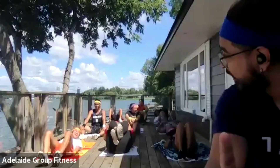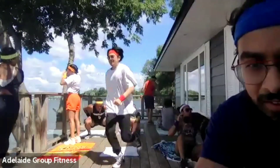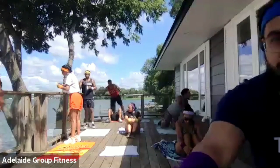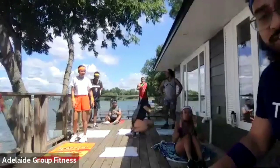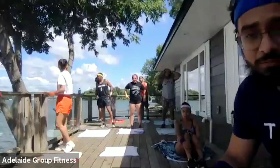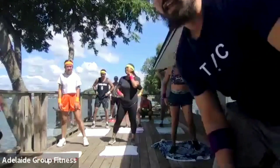We've got one more set. Grab some water — you only have 30 seconds. This is your 10-second warning. We're going to start our last set in 10 seconds. If you need a longer break, by all means take it. I know it's going to be a tough class. Starting with the jump squats in five, four, three — last time — two, one. And let's go.